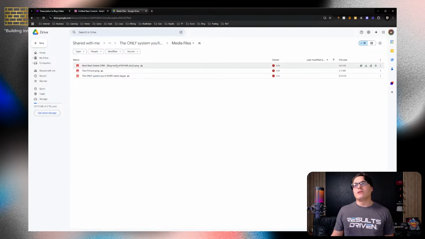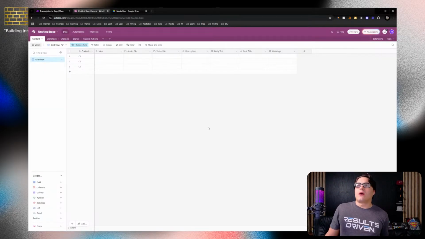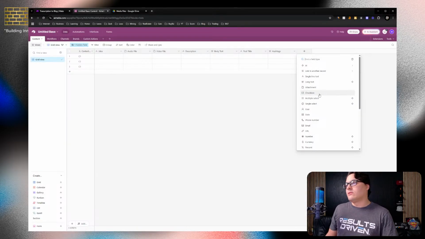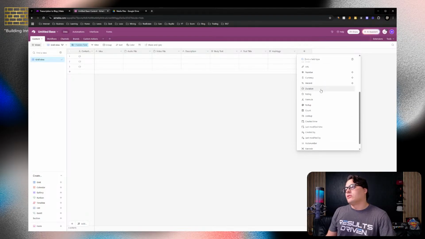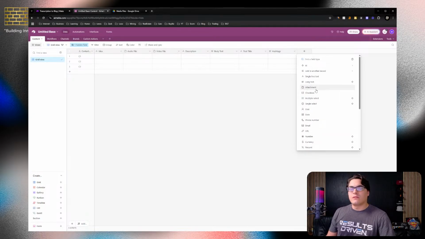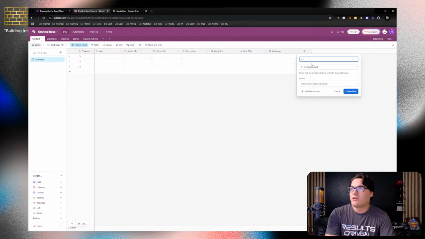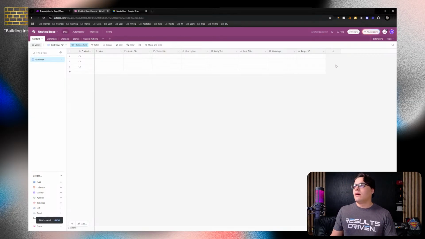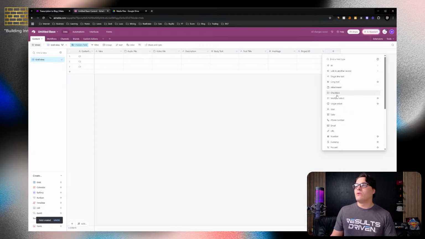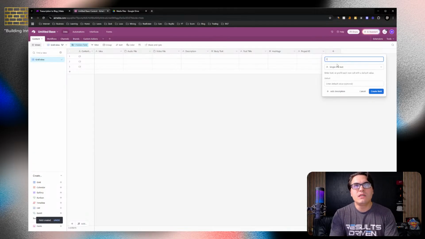The whole goal here is to have everything organized as much as possible. If we go back to our content, where are we going to house this data? Most likely in a project. So I might as well create a whole new project ID. Let's call this project ID, so every single new project has its own unique ID. I also probably want one specific for our text posts, text post ID. But before that, let's start from the beginning.